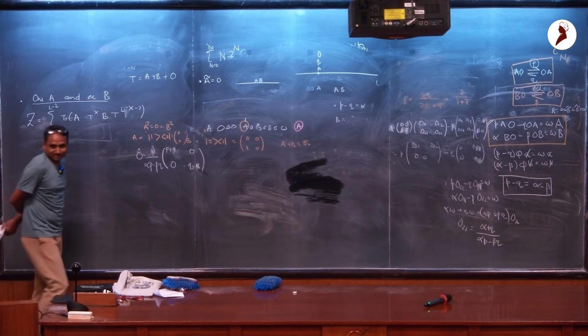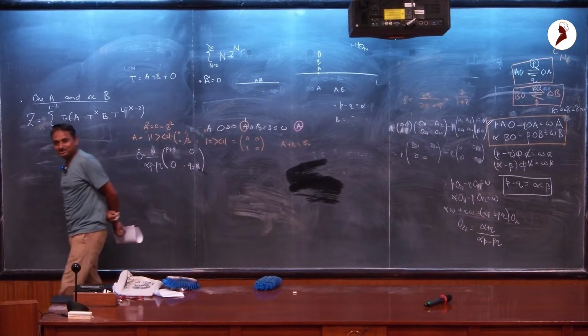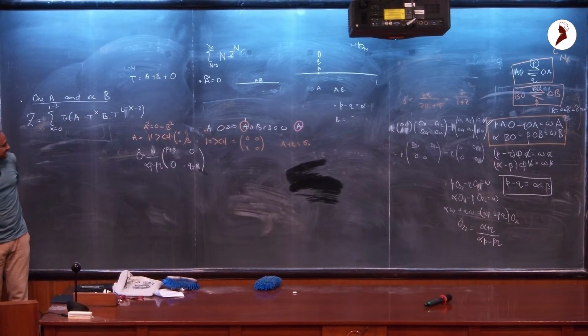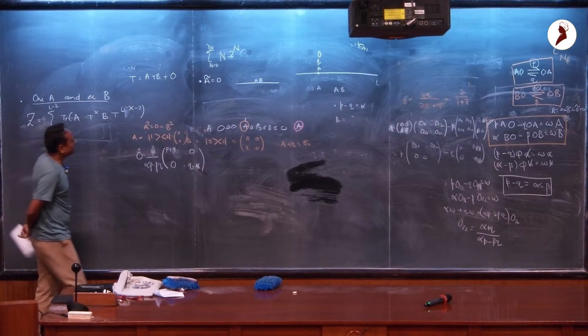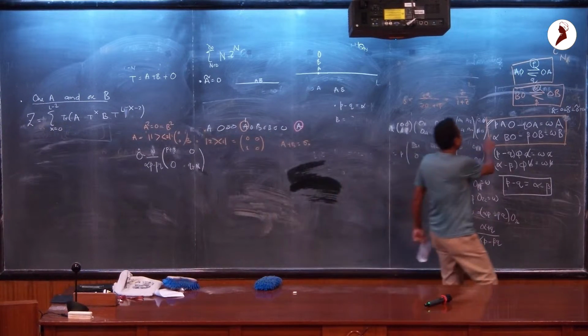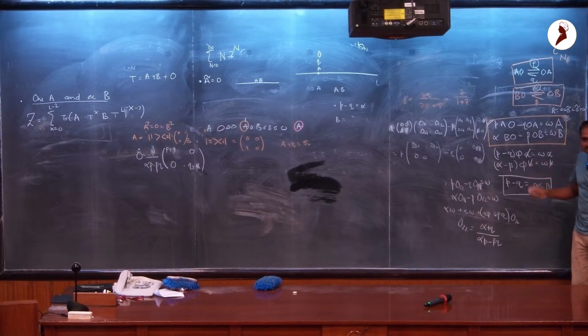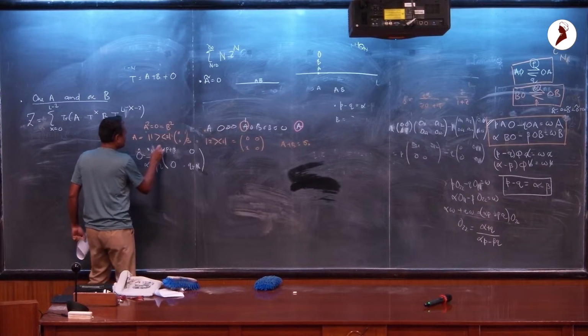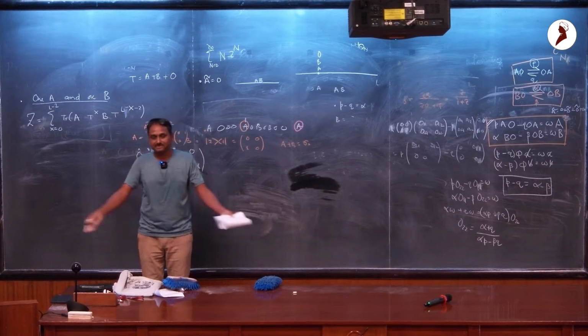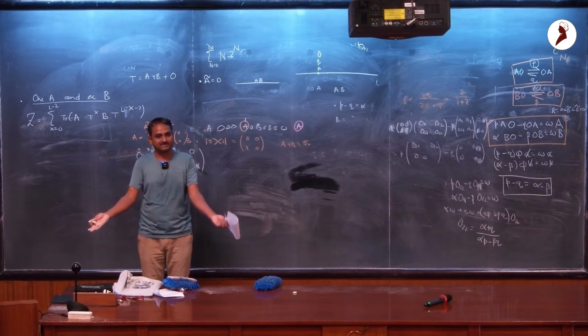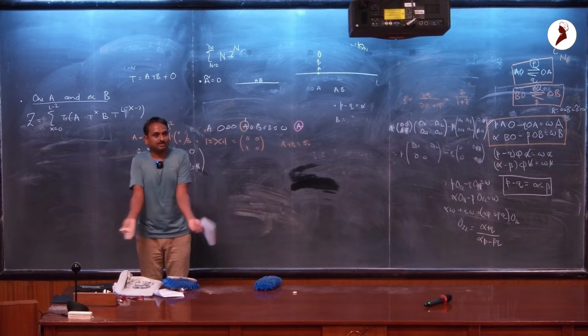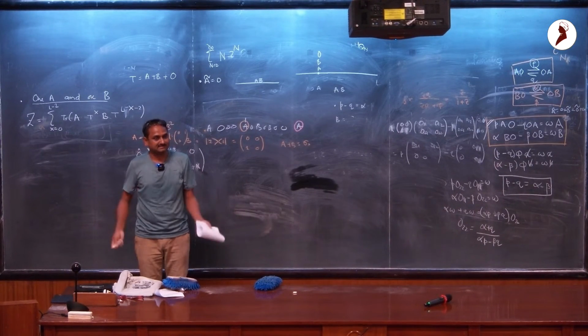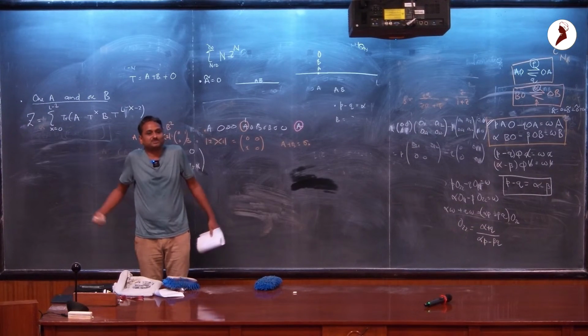Actually, nothing goes wrong. You can always take omega to be anything, right? There is nothing, omega is still sitting there. You can take omega equal to alpha p minus beta q, it's okay. Because omega is still sitting there. Look at these equations, right? When you write the matrix, there is an auxiliary which is sitting there. It appears as if when you have a solution, there is some arbitrary solutions, right? Because the auxiliary has nothing to do with the state, right? So how is it possible that the auxiliary is sitting there?